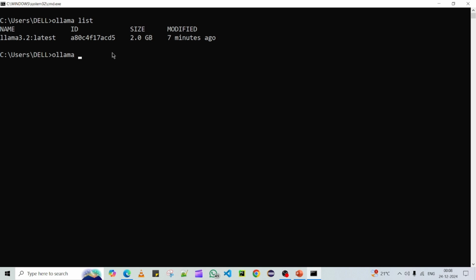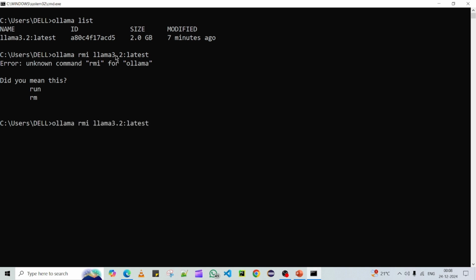It's very easy. You type Ollama RM and then space and the name of the one you want to remove. In case you have more than one, you need to give the specific one you want to remove. It's RM, not RMI. It's RM and space llama. We can see it deleted the current one.